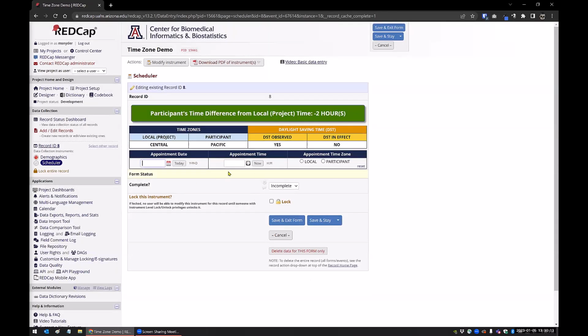this is the appointment for this person. And this just brings in the information from the previous one so they can immediately see that those times are set. And if I had an appointment today at now, they also wanted to know if there was a way to give them the time depending on whether the appointment time was set for the participant's local time or if it was set by the project time.